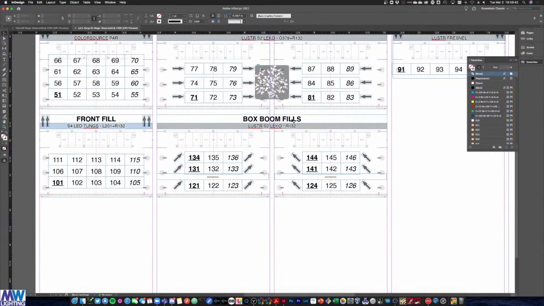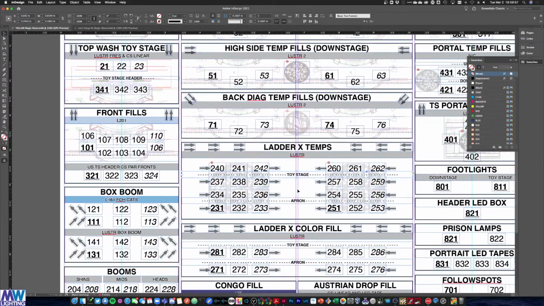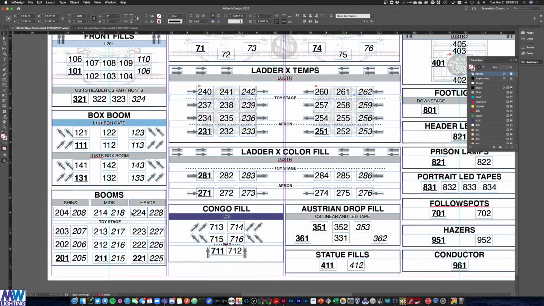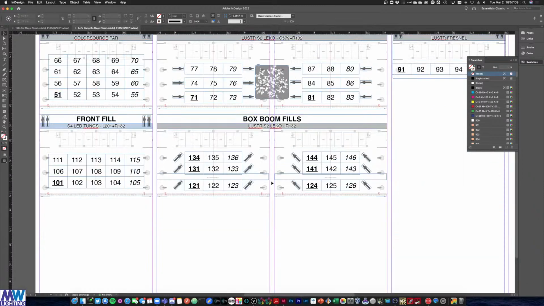I could do this a couple of different ways. I could lay out 4 separate boxes for all of my things, and that's honestly what I'm probably going to do for this. But what I have also done in the past, if you look at this ladder, or right down here, this boom system, you can see I didn't do a graphic thing behind it. I just put all of the boom numbers in one box and laid them out in systems like that. So really, whatever works for you.